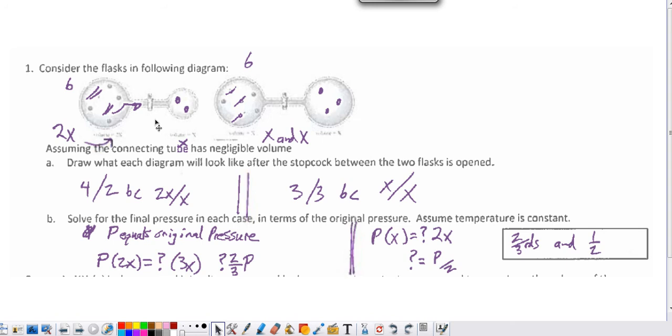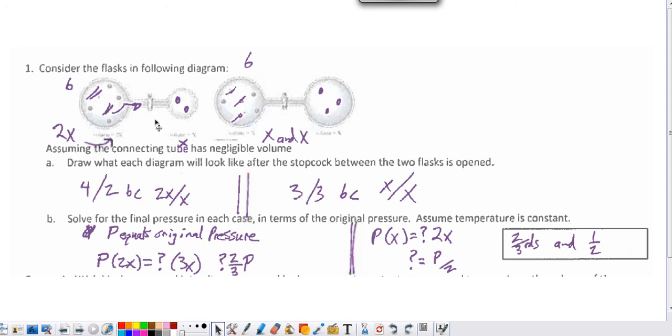And eventually equilibrium is going to be reached, in which the gas particles flowing right and the gas particles flowing left are equal. And the quantity of particles on each side is going to be proportional to their volume, kind of like an Avogadro's law, V over N equals V over N. Now those particles are going to spread evenly based on the volume. The total volume will now be 3x, right? It'll be 2x and x.